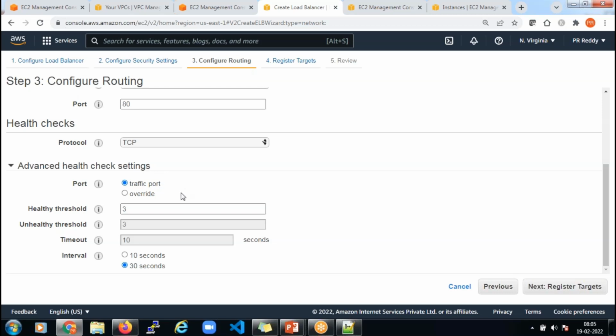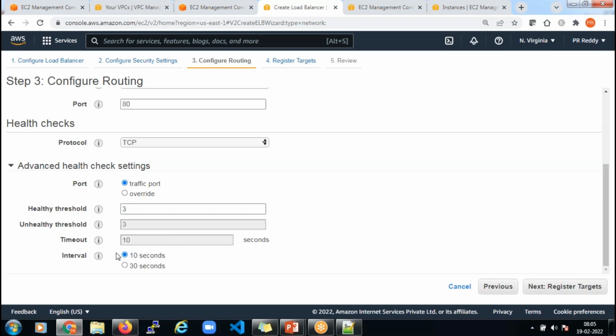So how frequently does it have to check the health status of the port number 80? That is something where we can define the interval. Every 10 seconds it will keep checking whether the port number 80 is healthy or not. If the port number 80 is responding, yes, the server is healthy. If the port number 80 is not responding, then the server is unhealthy. That is how we determine it, and the target group's responsibility is to keep on checking the port number 80 health status by sending some dummy heartbeat packets to the port number 80 every 10 seconds, as per the interval that you have defined.